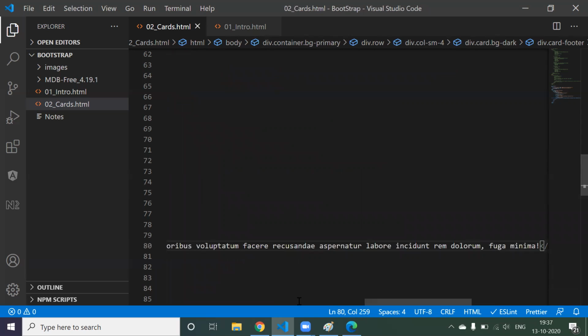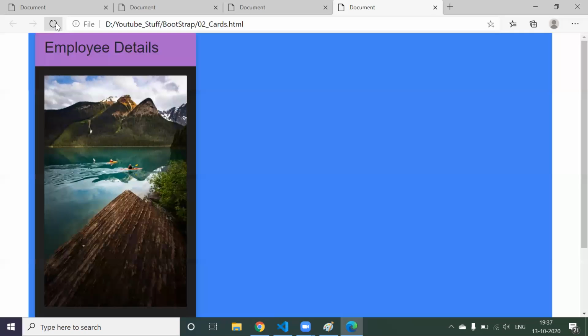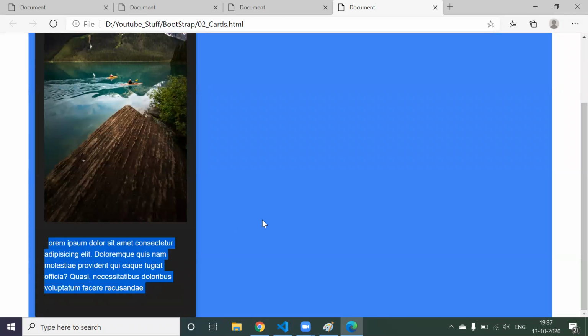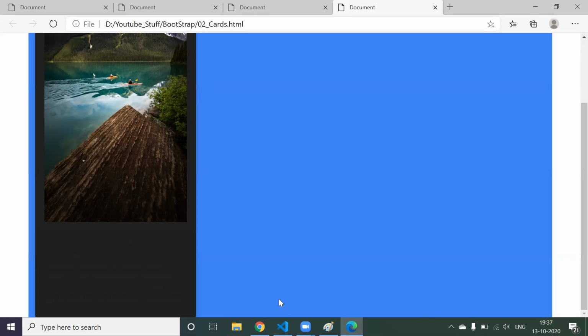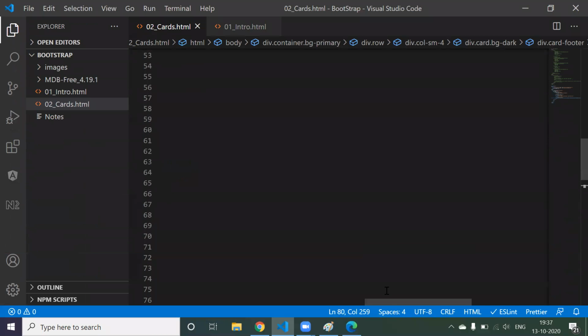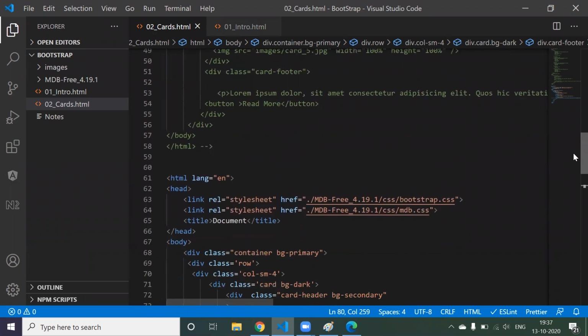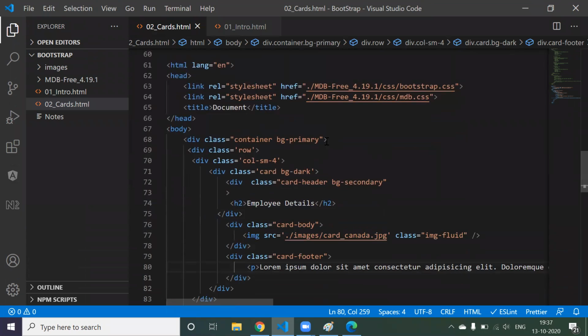Now just save it, come to your browser, and refresh it. Now this is your card. It is not looking good, right? We cannot see the text. This text should be in white. So for that they gave an additional class called text-white.